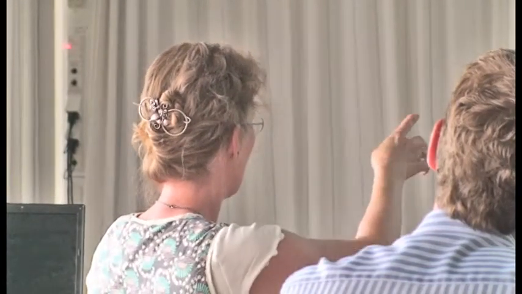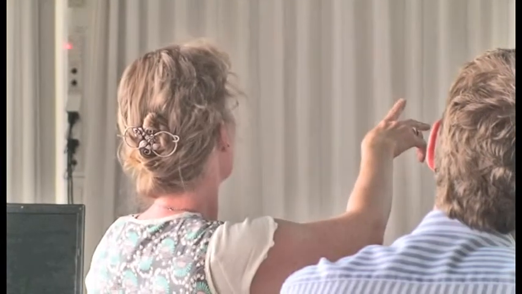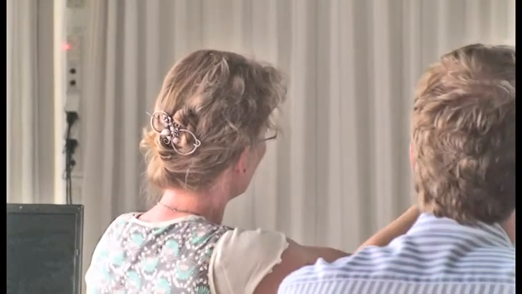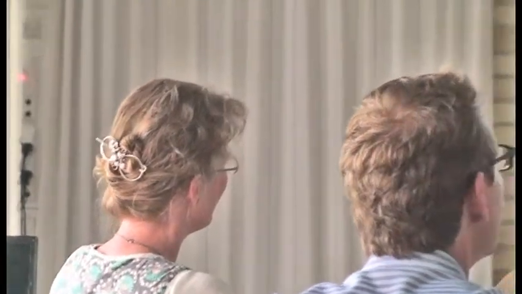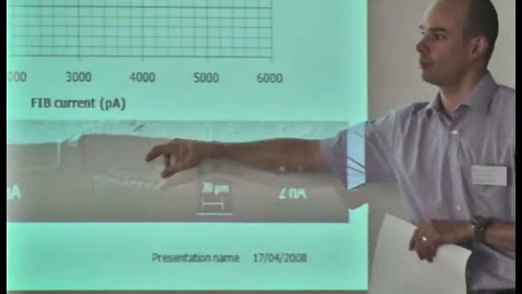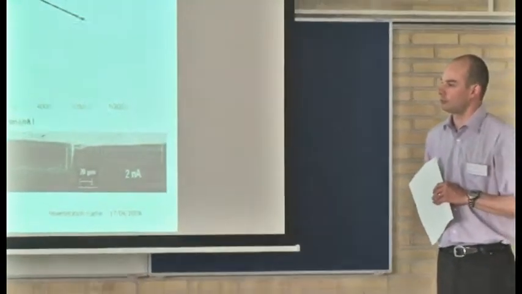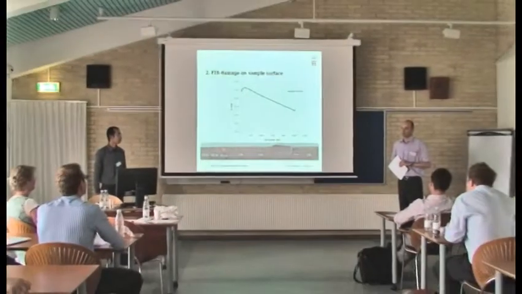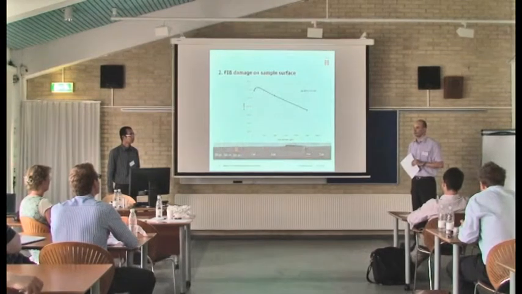That was just a comment on these two probe currents or milling currents, 100 and 200 picoamps, that deviate from the straight line that you expect. Maybe it's related to the way the surface was prepared, so you still see the effect of how it was prepared from the start. Have you tried doing any pattern on the non-milled surface? I think maybe the answer is that we should mill deep with a high probe current and then repeat with a low probe current, because there might still be some damage from mechanical polishing. That could be one, just something to try. But this was the first experiment we've done.